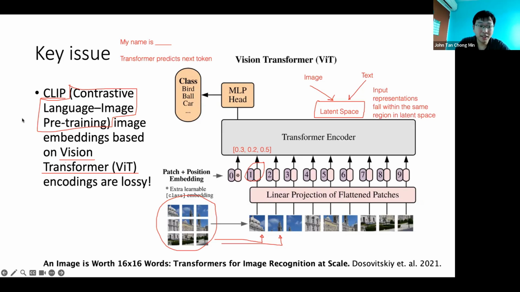If, for example, you have a building in these two squares and you split it into two, you might not be able to make sense of the image, because one part might be here and one part might be here. You map them differently into different embeddings. It's just like when you do your text embeddings, no?